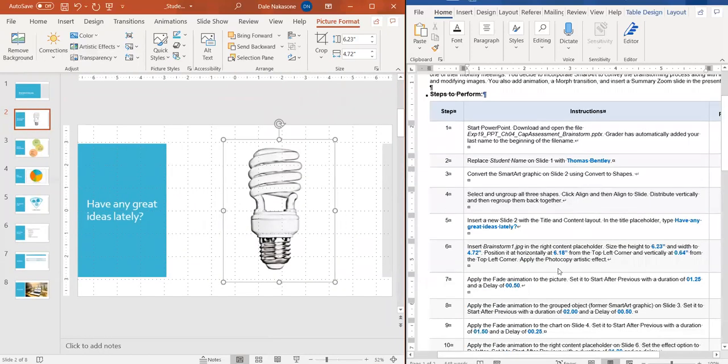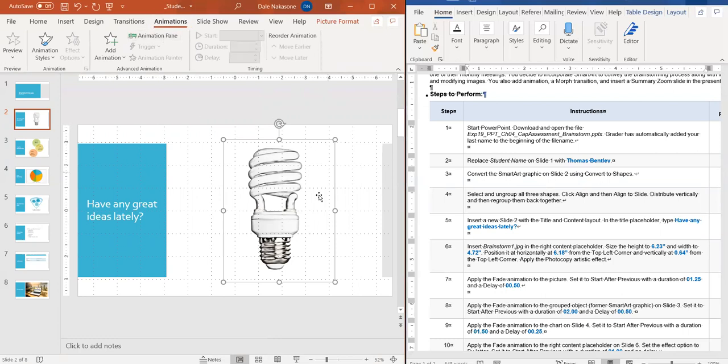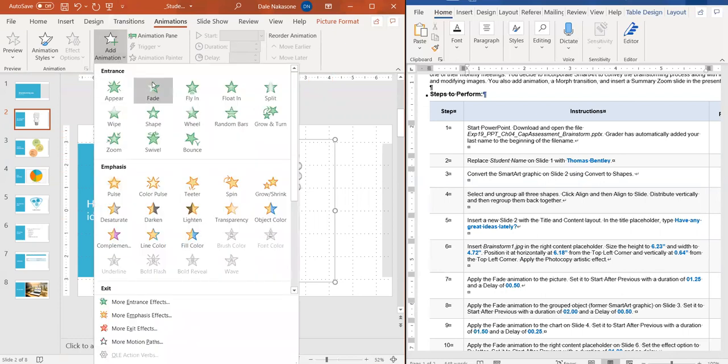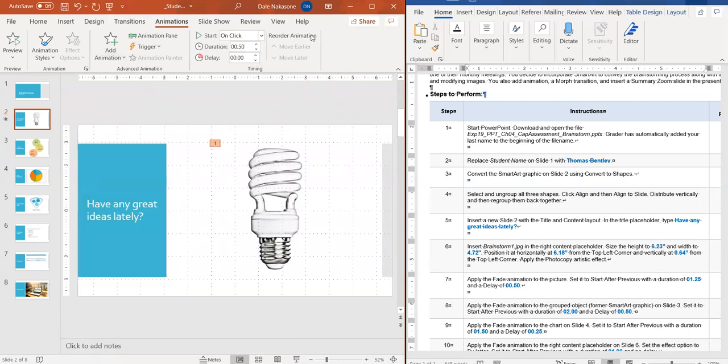And now I'm going to move to step number 7. So it says animation to this picture bulb. Make sure you click on that picture over there. And then I'm going to put in the fade, so it fades away.